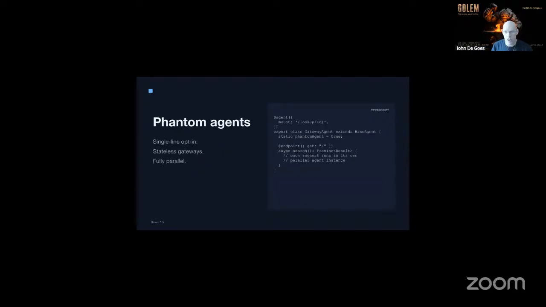Phantom agents are now a first-class feature here as part of the API. All you have to do is denote an API endpoint as being Phantom, and what that gives you is the ability that every single request that hits that endpoint is going to be handled on a new sort of Phantom agent. And that allows you to have basically a durable version of AWS Lambda that can handle long-running computations, which can be useful for some applications.